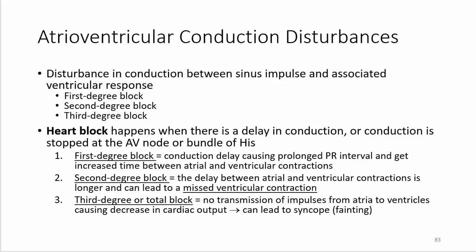A third degree block is often called the total block, a total heart block, and there's no transmission from the atria to the ventricle, and the ventricles don't get stimulated, and so therefore don't contract. Cardiac output goes way down, and this, depending on the severity of it, can lead to syncope, or probably far worse. Now, obviously, if it's only leading to syncope, the third degree block is not on every depolarization.